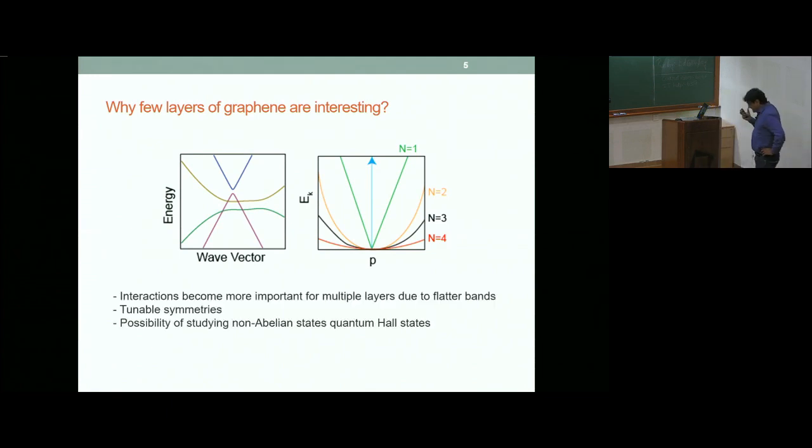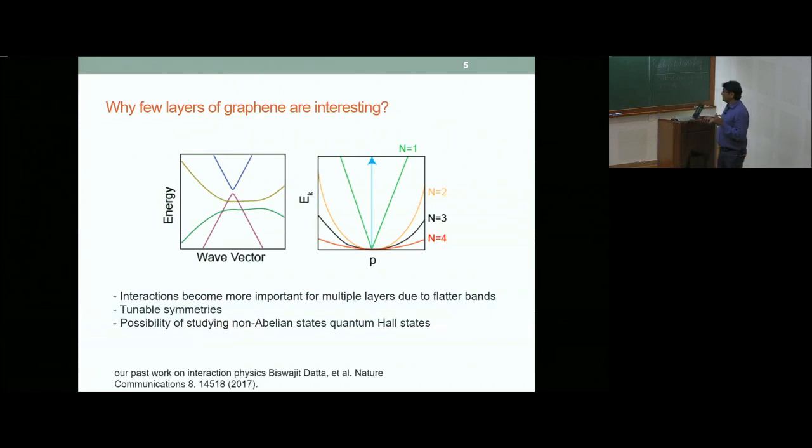So, the three main reasons: interactions, and the fact that you have an avenue to tune some symmetries by applying different voltages or electric fields, is the main point why these systems are interesting. And of course, there is an increasing interest, particularly for people here at this conference, with growing efforts, certainly already demonstrations in bilayer graphene, of interesting fractional quantum Hall physics, and there are some interesting proposals for studying this physics even in more numbers of layers. So interactions become important. I won't really have time to talk about it, but you can see very nice quantum Hall ferromagnetism at extremely low magnetic fields in systems like trilayer graphene, which is quite distinct from monolayer graphene, where you really need to go to extremely large magnetic fields to see the effect of electronic interactions.